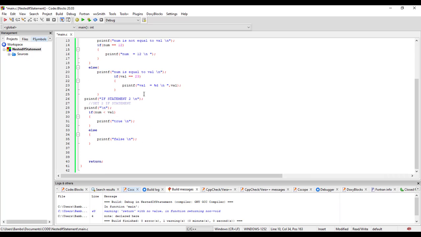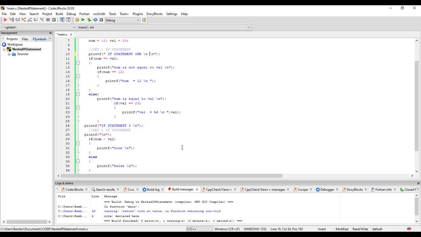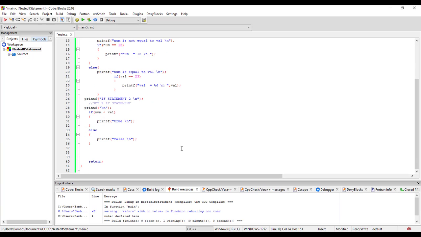We now need to just nest the second if statement. Okay. The next if statement that we would want would be as follows. Maybe in this particular case, let's have an if else as well. So we then want to control this section and put another condition. Okay.